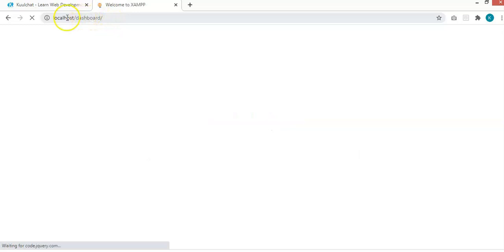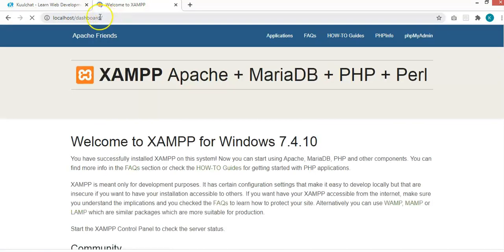Based on the order of the folders, if it is in another folder, the mother folder will come, then the child folder will come, and the last is the file name. So you have localhost, then the names of the folders will continue, then the last part will be the name of the file. Now by default, home pages are normally index.php.